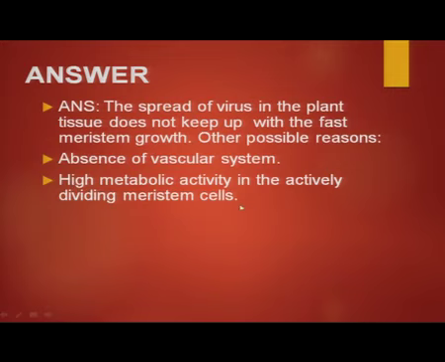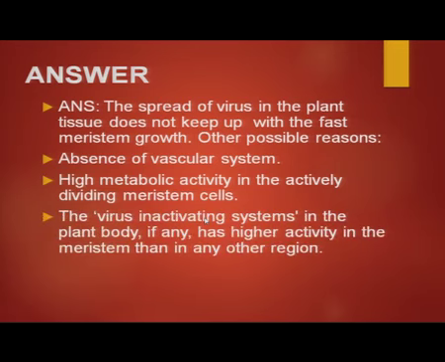Also, the meristematic cells are very highly metabolically active. As a result, viral particles fail to replicate in these cells. Further, it has been hypothesized that if a certain part of the plant defense mechanism is acting as a virus inactivating system, then this system has higher activity in the meristematic tissues than any other region. This has been proposed. Obviously, it will pay the plant to keep the meristems virus free, because the new cells are being produced here and it would be good if they are virus free.